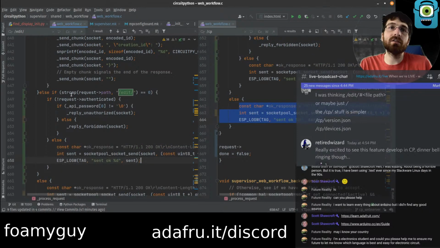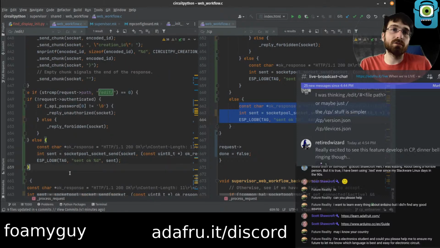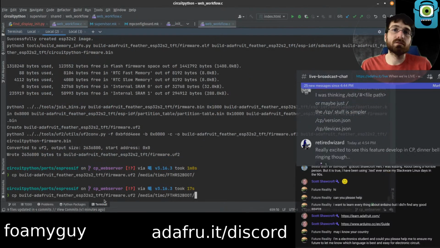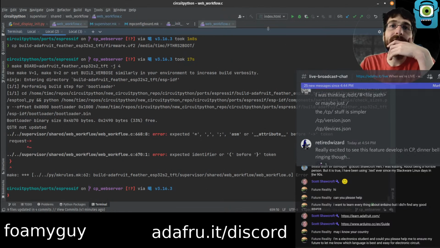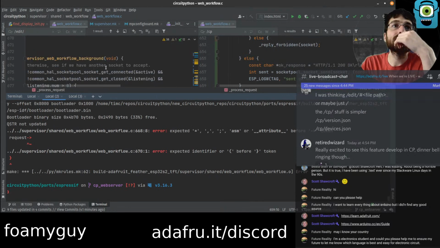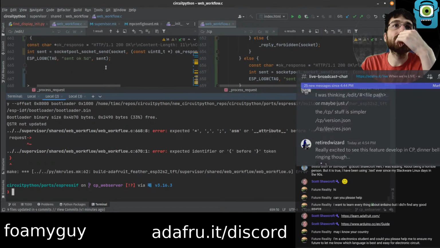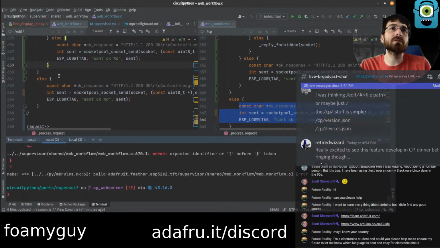So if they're authenticated, then return them hello world. If they're not authenticated, then return them nothing for now. Or, well, return them whatever this does. I think I probably messed up the closing brackets.